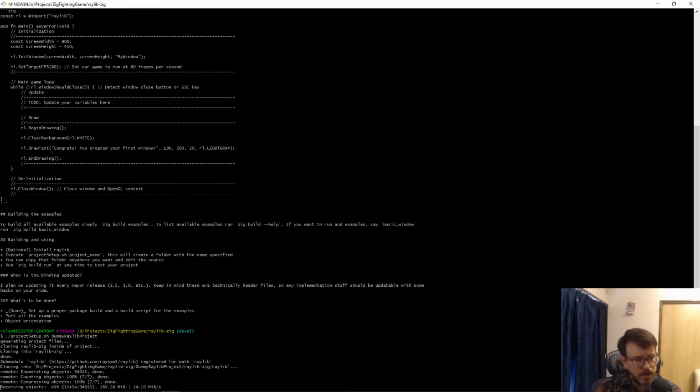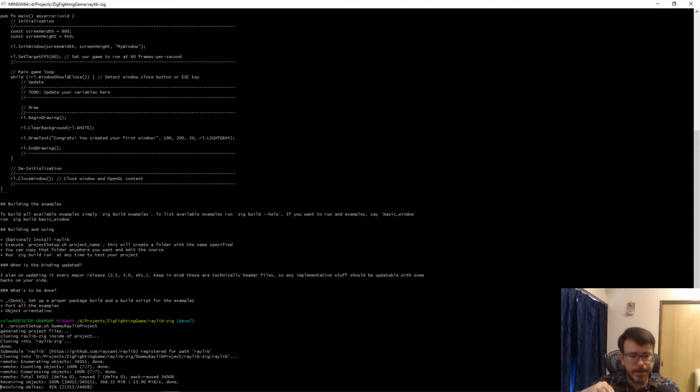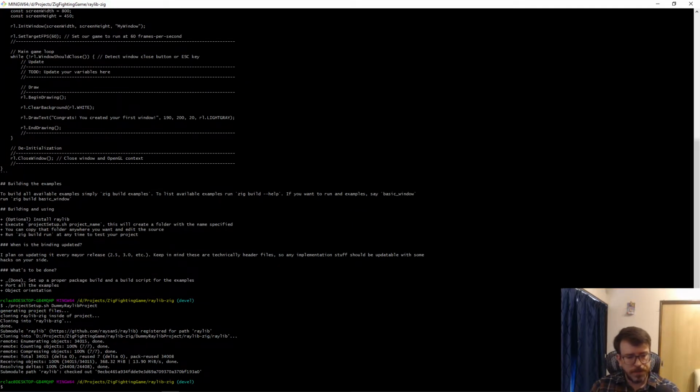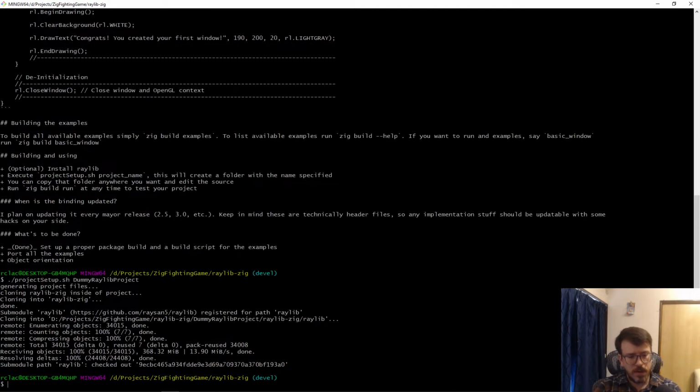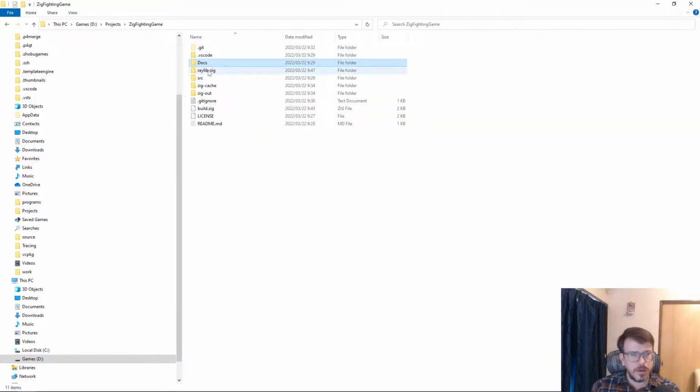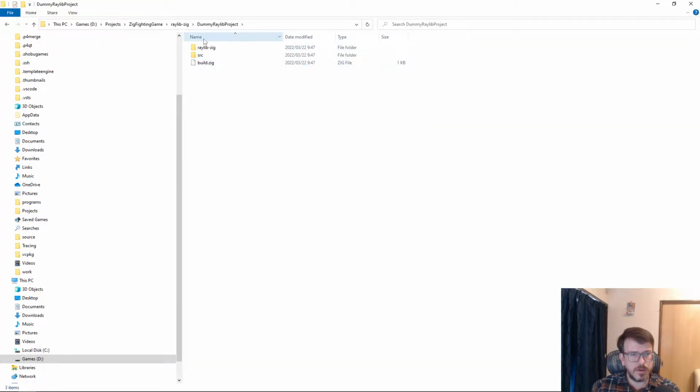It's actually pulling things down, huh? Resolving deltas. Okay, what do we get in there? It should have made something in a dummy Raylib project. Oh, interesting.